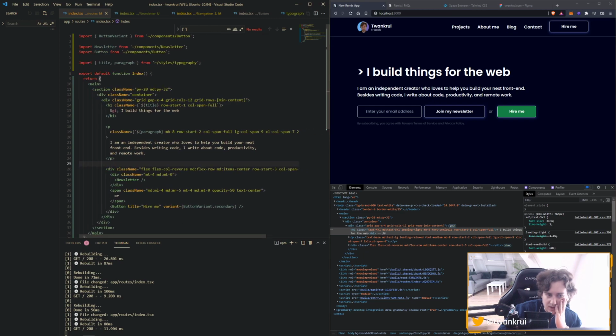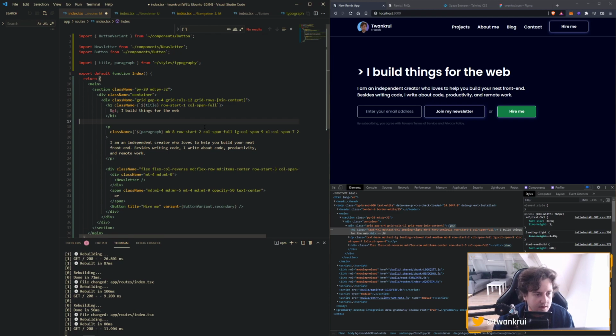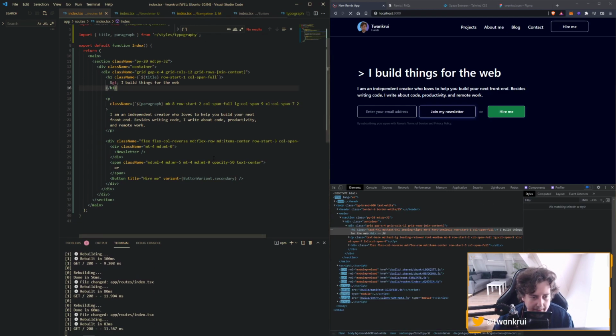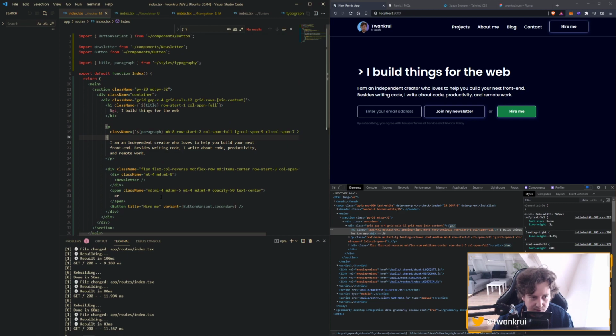Let me see. Okay, so this is just padding. Maybe it seems difficult-ish because I use Tailwind and you just write a bunch of classes instead of just, I don't know, CSS. But what I just encountered is a typical CSS error.